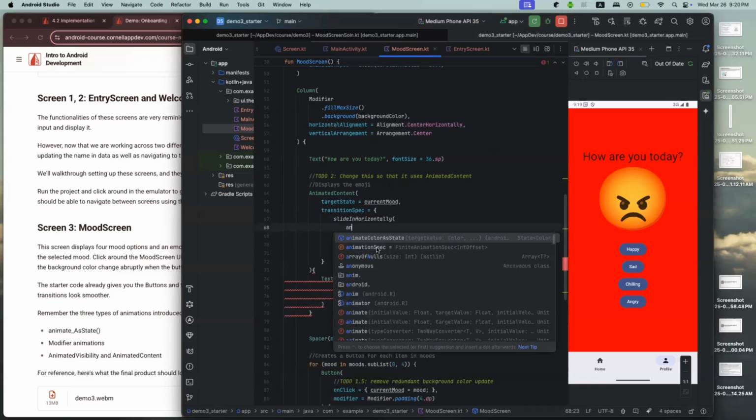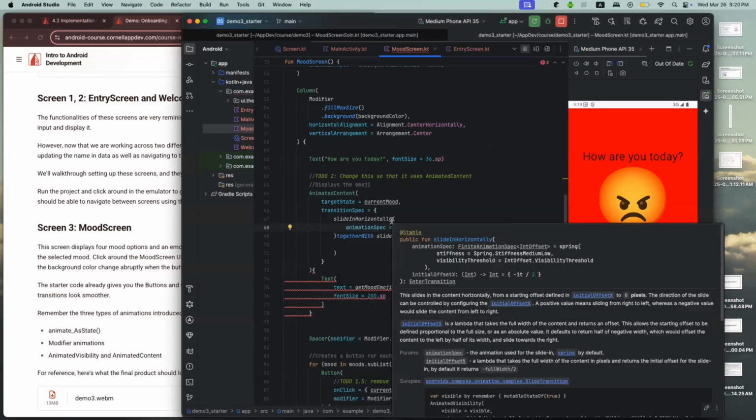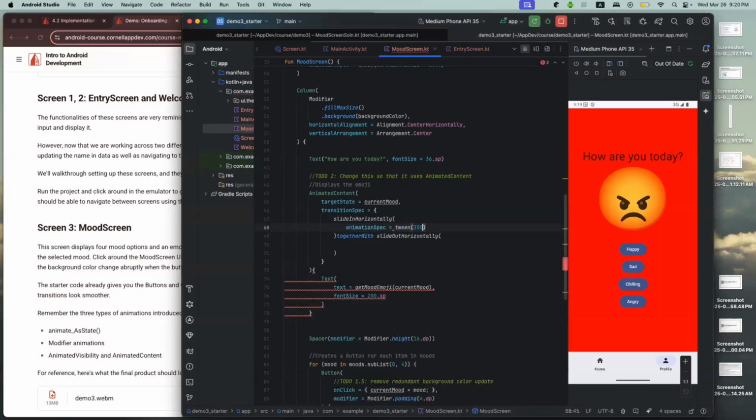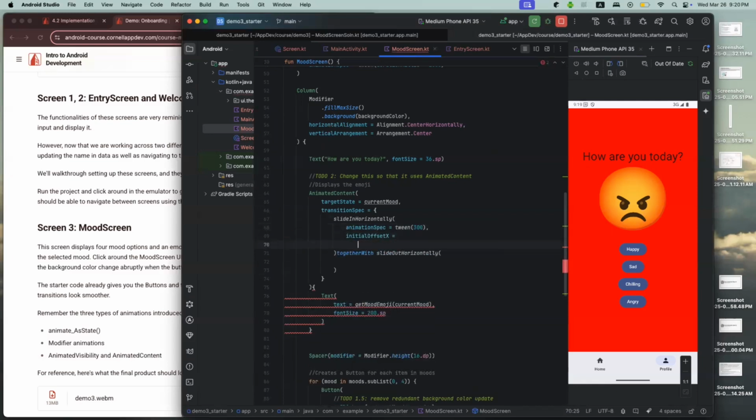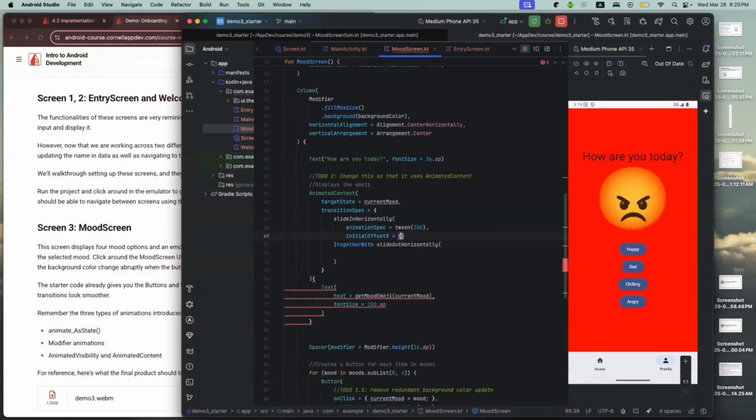The animation spec again just defines how long it'll take, set to 300, and an initial offset. This just tells it what initial position you want it to be in, and that's staying static in the beginning. So full width and full width.